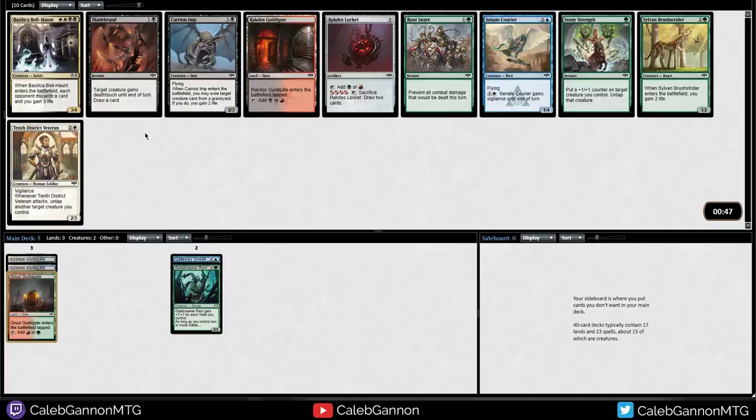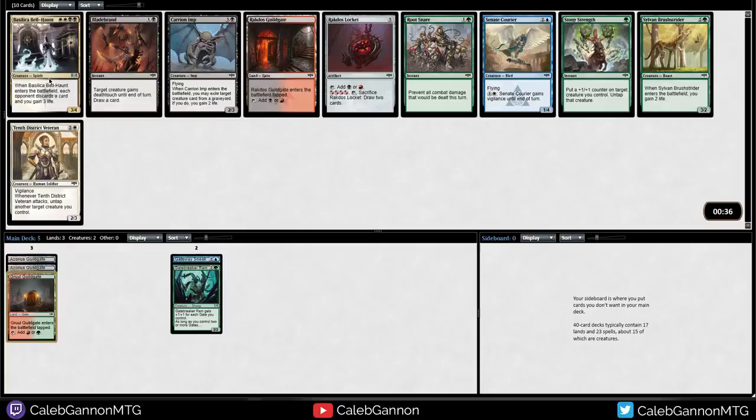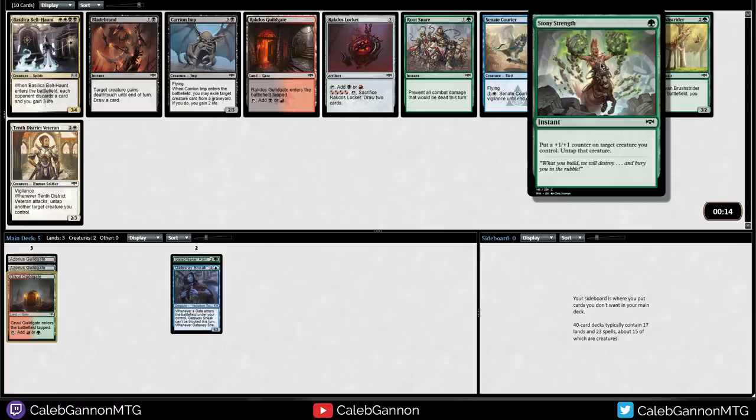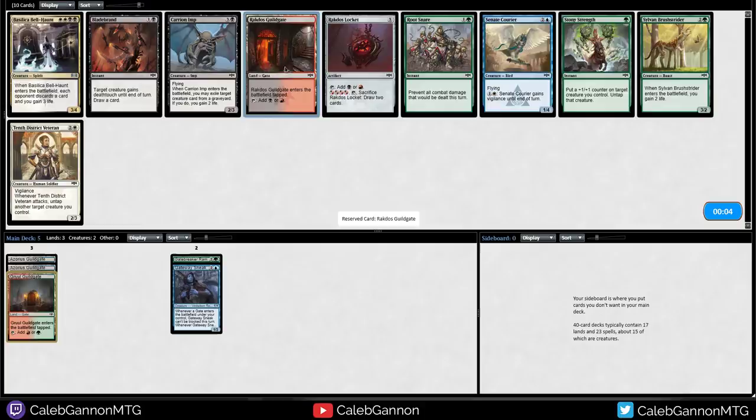Okay, Basilica Bellhaunt. When it enters the battlefield, each opponent discards a card and you gain 3 life. I mean, that's a good card. This is a 4-mana 2/3, drain your opponent for 2. I think in the Gates deck we want to stay near Temur or Bant, so I don't know if Rakdos Guildgate is necessarily where we want to be. Put a +1/+1 counter on a creature you control and untap it. That is a nice combat trick as well. I don't know how castable this card is. I don't think I can take it. I'm just going to take one more gate. Maybe we'll have some playables in pack 3.